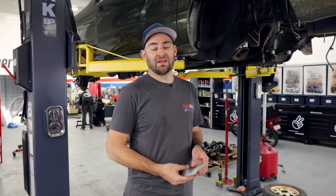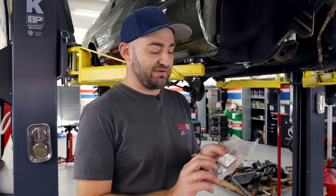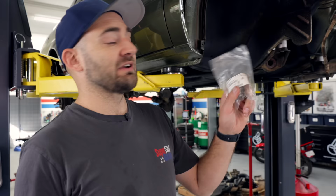First Subaru genuine part is going into the Brumby. I've got ball joints that are from the Forester. Use the Forester VIN to get myself the right parts. Some stuff you can't get genuine anymore because this stuff is so old, so they don't keep it in stock. But where possible, we are going to use genuine stuff, particularly when we're rebuilding the engine. The gearbox has been rebuilt with genuine parts as well. And so anything like this that we can put in, we're going to use brand new stuff.